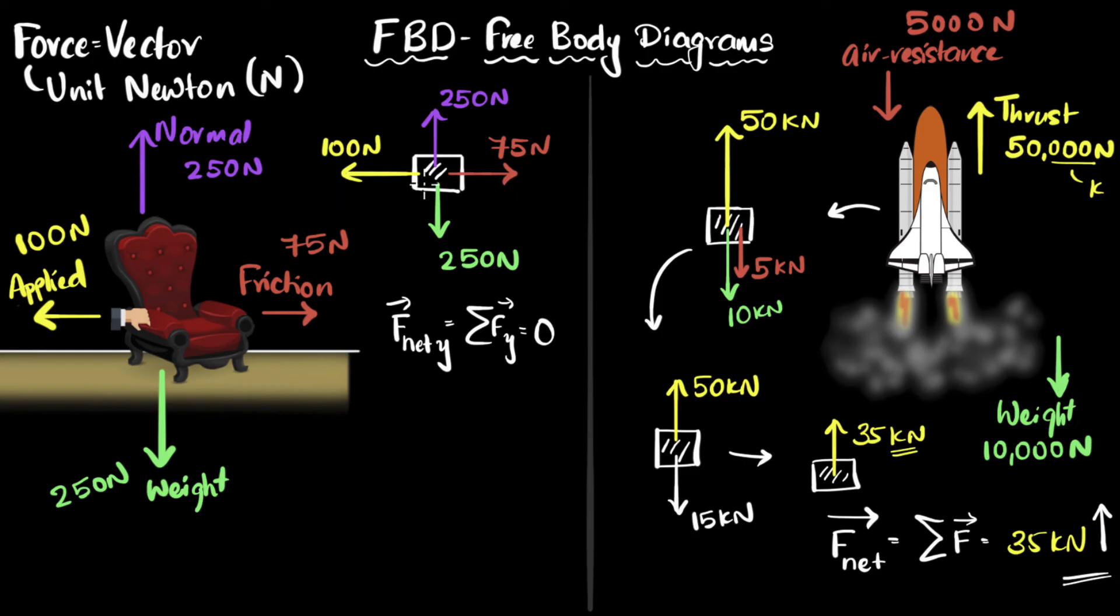What about the horizontal? Well, in the horizontal, the applied force wins. You have 100 Newton, you have friction over here. So we subtract, they're in the opposite direction, but this wins. And so you get the net force in the horizontal, which we usually like to call as x. I can also write this as sigma Fx. How much is that? That's 100 minus 75, you're subtracting them because they're in the opposite direction. That's 25 Newtons. And what direction is that? That's leftwards. So there's 25 Newtons acting leftwards on this chair.